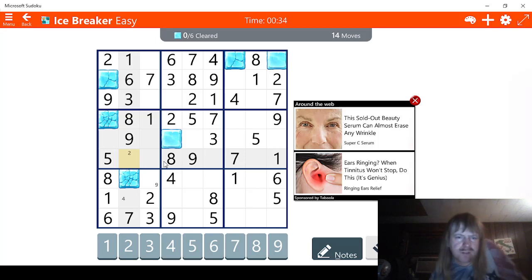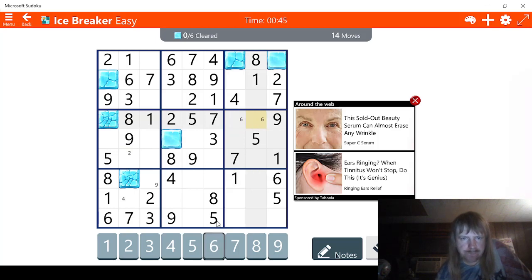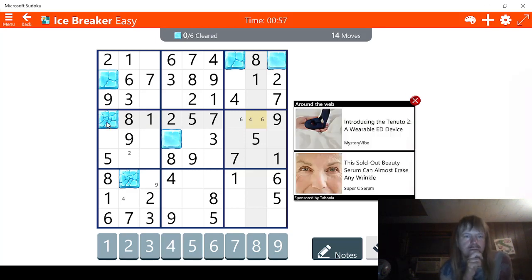Let's see if we can figure out what this is. That would be nice. 6 maybe? No, it can't be a 6. Okay, so one of these has to be 6. 987654. So this could possibly be a 4. So could this, though. So, this could also be a 4. What else is there? 3? Okay. Oh, this isn't great.